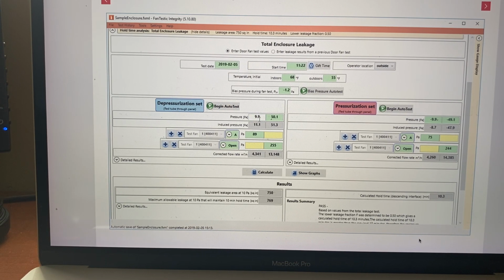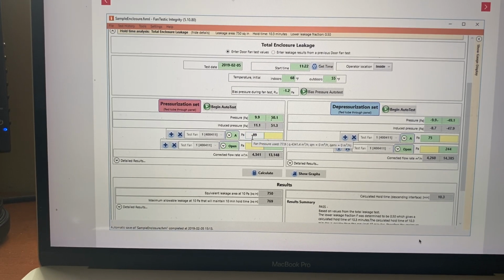Now it's a depressurization set, even though the pressures are the same. If you enter these as they show up on the gauge and put the operator location correctly, it should just populate automatically. So as I mentioned, this first line is the pressure line. It's going to be what shows up on channel A, or the top line on your handheld gauge. That's going to be copied directly over along with the fan pressure.